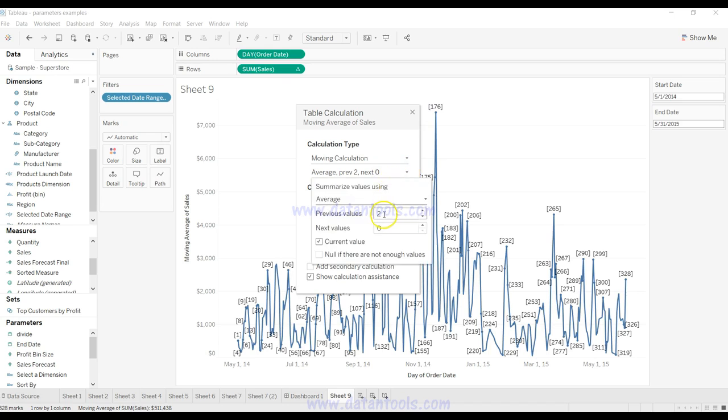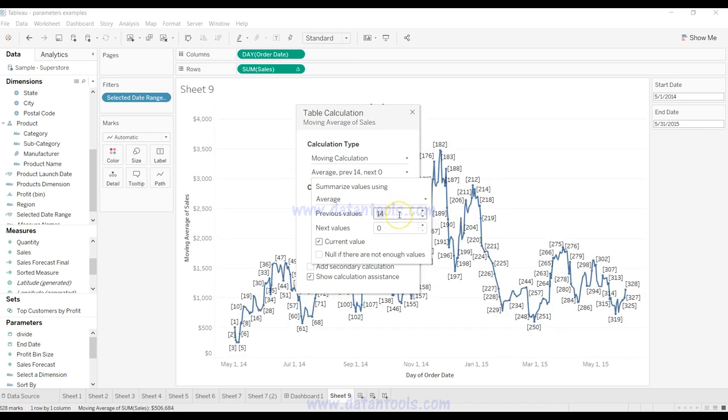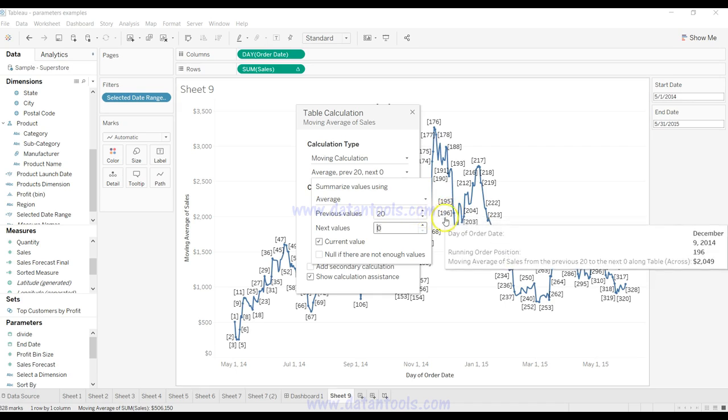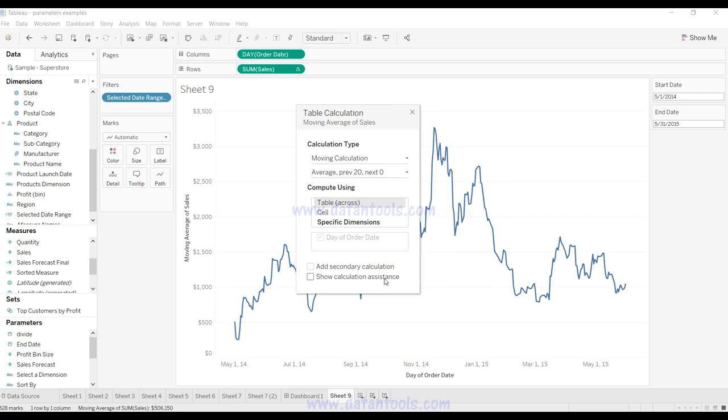But here you have the option of previous two values, and you can change it to whatever value that we want, 14 days or maybe 20 days. This is a matter of a statistician or an econometrician who is deciding which moving average is looking good. All right, and once you have that, you can just click OK or come out.